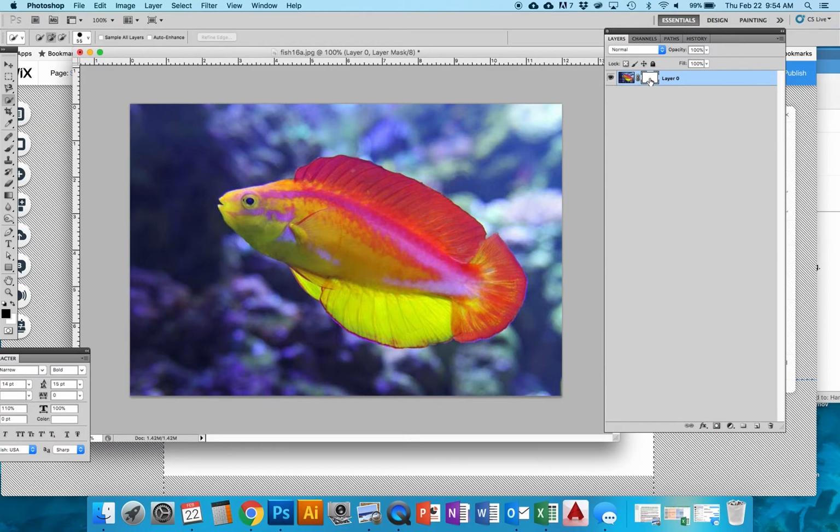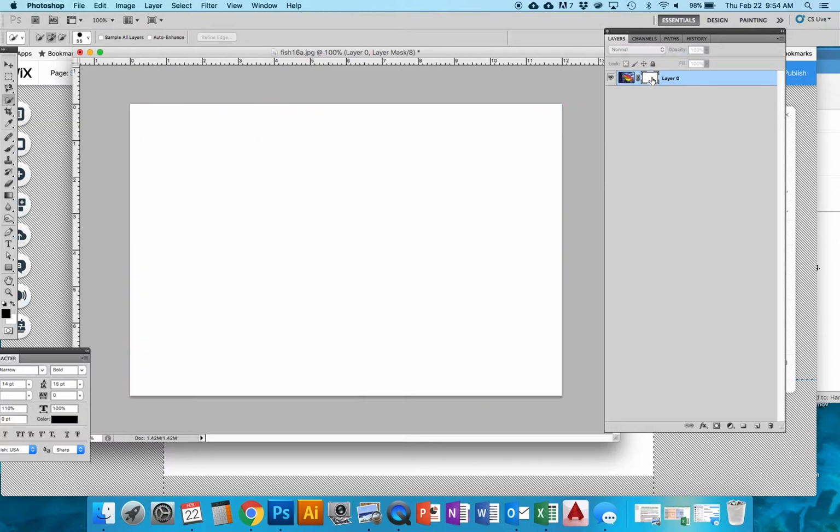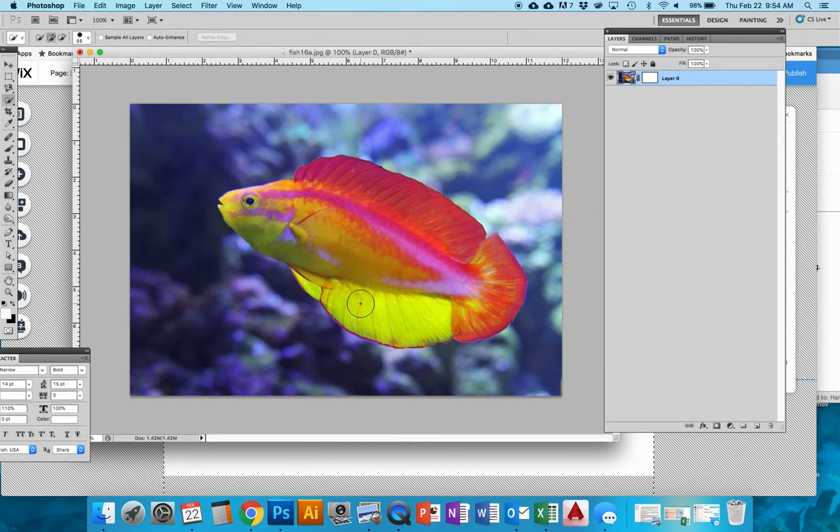Now we're going to do this a little differently, but right now I just want to show you what a mask is. What we have is it adds this little piece in here. This is the mask. Wherever the mask is white, the picture shows through. If I hold Option and click on the mask, I can see where the mask is. Again, the whole screen is white. That means that all of this picture of the fish will show up.